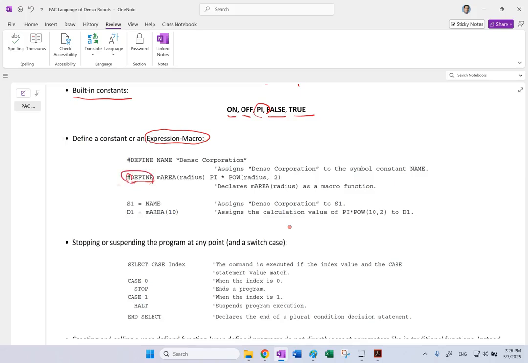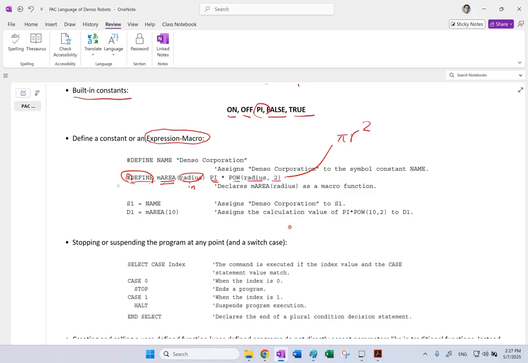You say, I want to define this kind of anonymous function or expression macro, M area, whose input argument is radius. And what is the output of it? The output of it is pi times power of radius to the 2. So basically, this is like pi r squared. I give it a radius, it gives me the area of the circle.